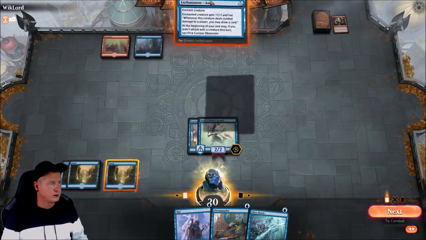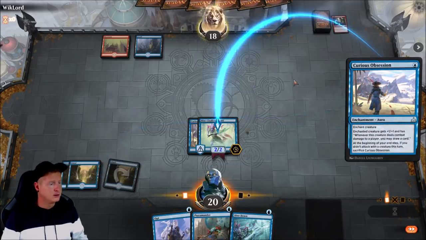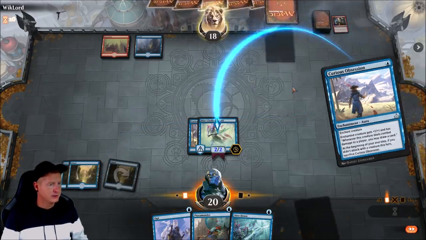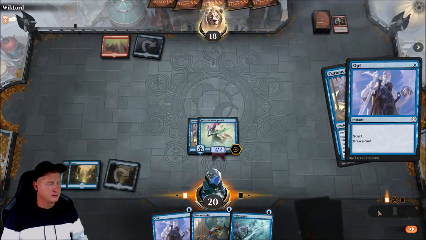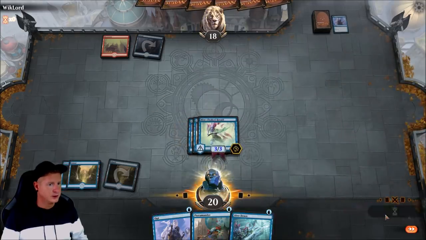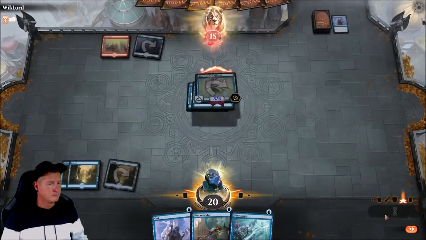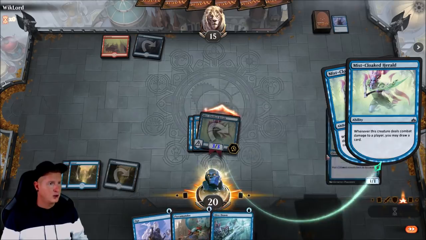So I think we're going to Curious Obsession yet again on our Mist-Cloak. Now that could be countered or shocked. We're going to dive down if need be. He does nothing with it. Perfect. Now we're going to swing in. That card draw is so big.